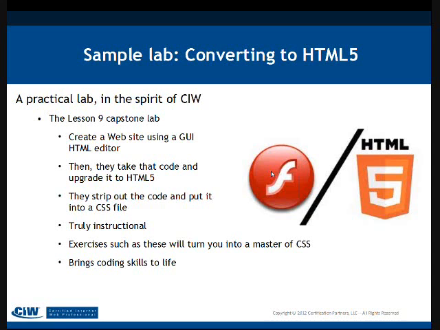There were 2 reasons. The first is that if students can finish Lesson 9, they will be masters of HTML5 and CSS. To be able to go into an HTML4 document, strip out all of the style, and then add it to an external CSS sheet is huge. If you can do that and render the page the same as it was, you really know what you're doing. And the coding is extremely important as you move forward, more important than it was in the past.